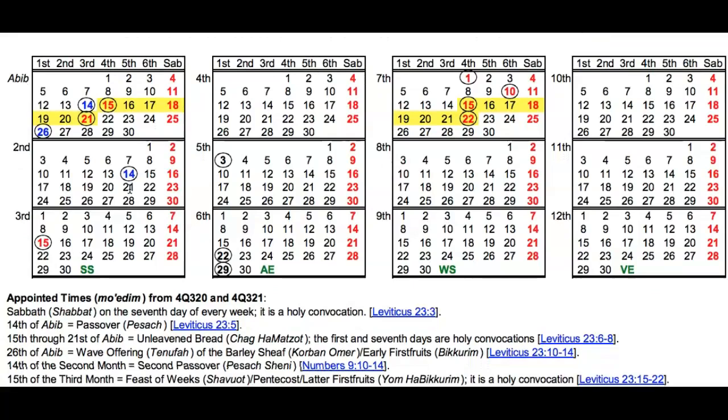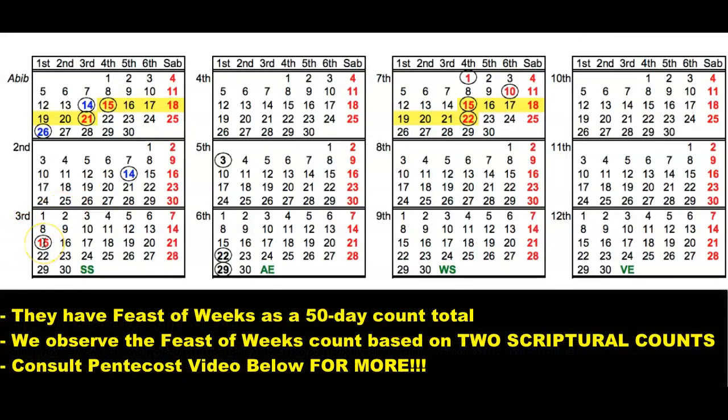Now in this calendar, they have 50 days as the Feast of Weeks. I've done a video covering the Feast of Weeks, commonly known as Pentecost. I've covered this in more detail, and I've shown you, even with scripture, how there are actually two counts. So if you actually do the 7 Shabbat count, so 7 Shabbats plus 50 days, and you can learn more about this in the video linked in the description box below, you'll arrive at Pentecost sometime in the 4th month. Actually, you'll arrive towards 4/26. And like I said, when you look at the calendar that we're doing for this year and even next year, you'll actually see that. But if you would like to learn more about that, you definitely can in our video linked in the description box below.